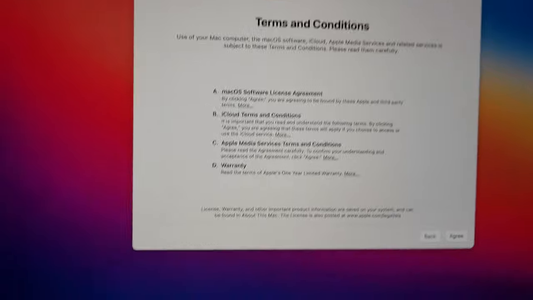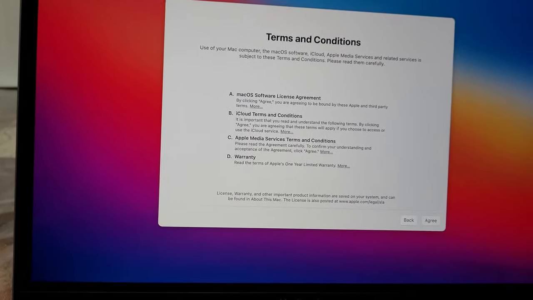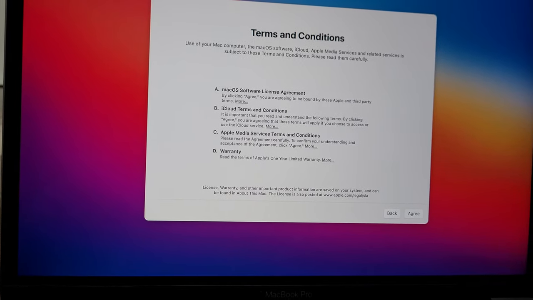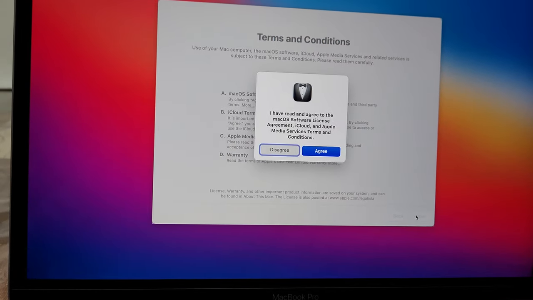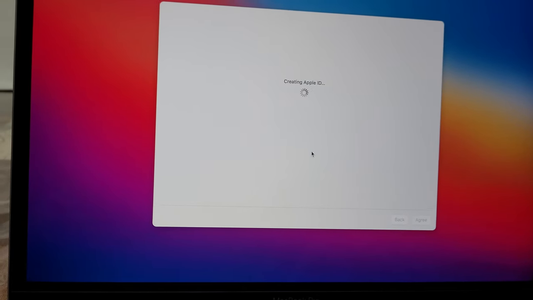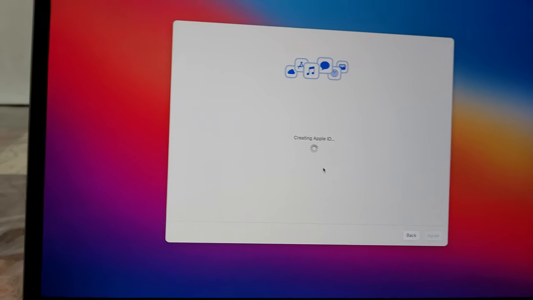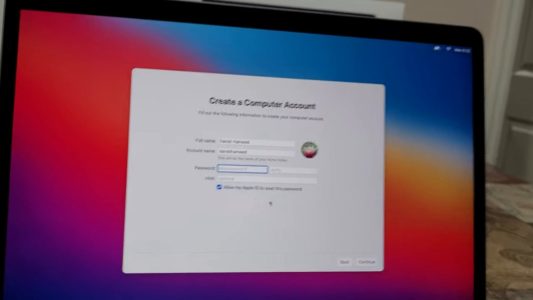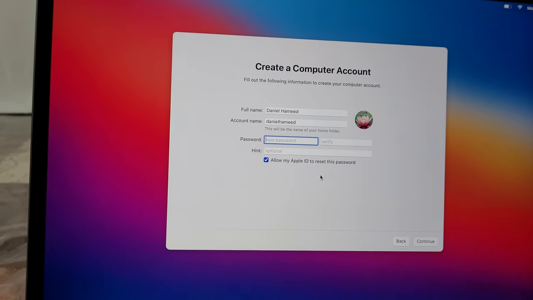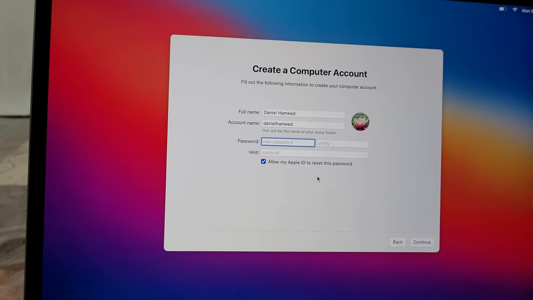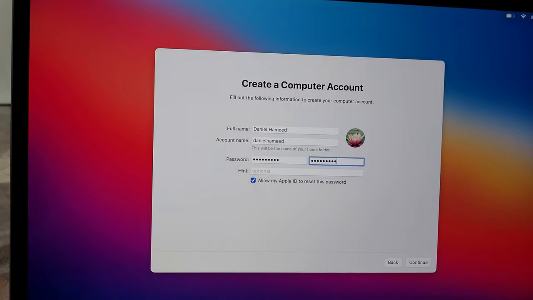All right, so we're back here. We went through a couple of steps that required setting up an email address and a one-time code sent to your phone. After that, I'm getting to this terms and conditions. Of course, can't go any further without agreeing, right? So it's creating the Apple ID. Okay, now at this actual screen, the background looks like the M1, but again, we're not sure. I'm gonna put the phone down again.